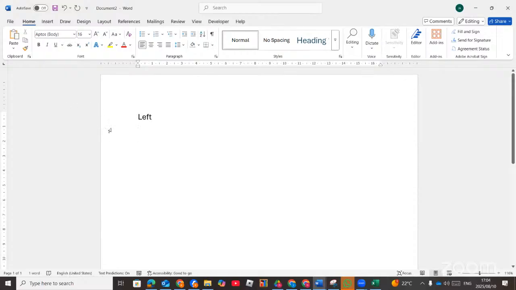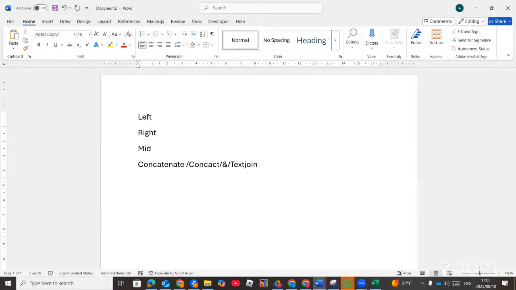We also have text functions like right, and then we have mid, we have concatenate, or we can say concat, or we sometimes use shift and 7 to combine, or we can also use text join.